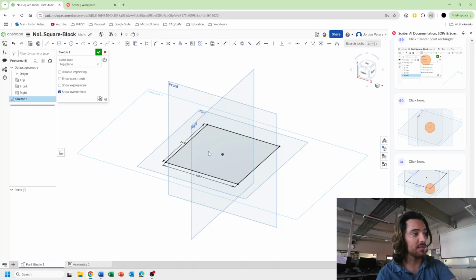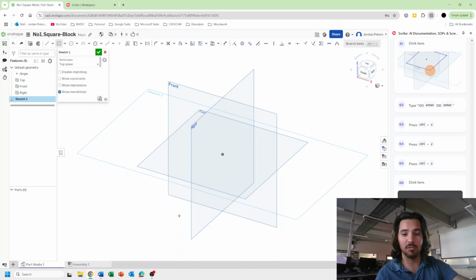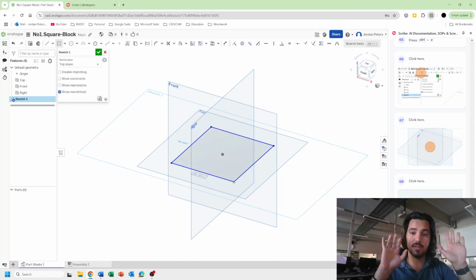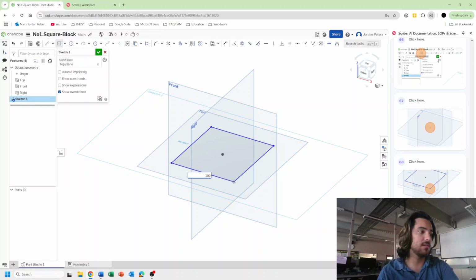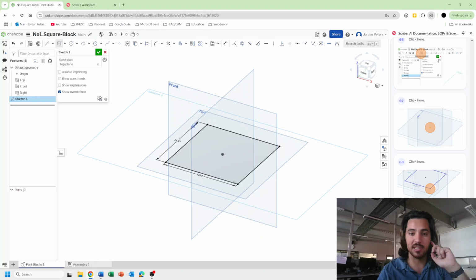All right, you ready? I'll show you one more time and a bit faster. I'm using my center point rectangle. As you can see, it gets grayed out when you've selected it. Left click once to start the shape, left click twice to finish the shape, hands off the mouse, type in your dimension, press enter, type in your other dimension for the other side. Or maybe it's a circle and you only have to do it once: 100, and then press enter. So now I have my square that's 100 by 100. I could have made it 100 by 50, but I've chosen 100 by 100. So this is my 2D shape. This is my 2D sketch.